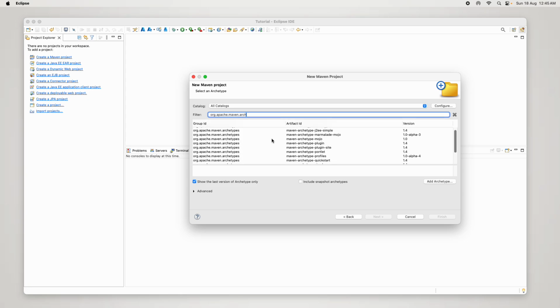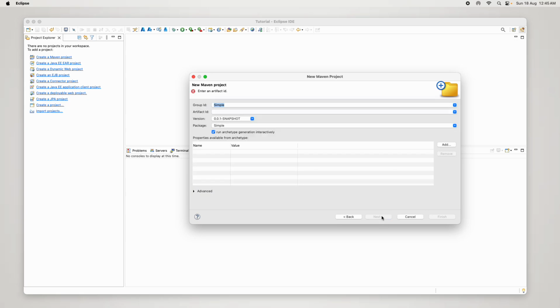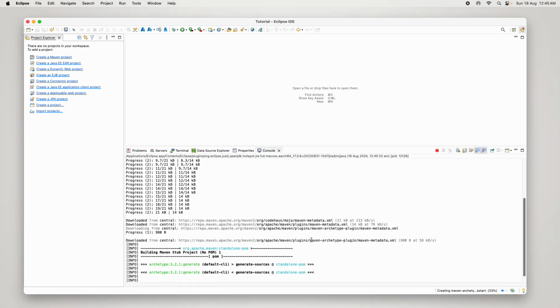Here I need a quickstart type of Maven project, so I will choose this one. Click on the Next button. Now here I will define the group ID as Selenium script. The artifact ID we can give something else, but I'm giving the same one, and click on the Finish button.